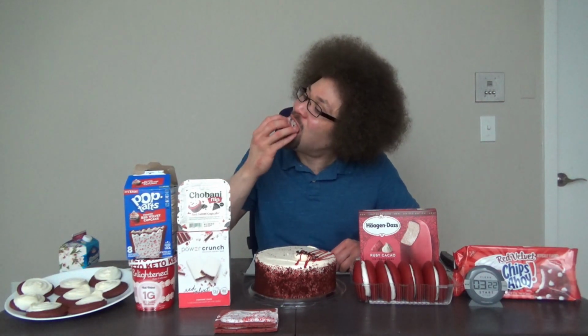These Red Velvet Pop-Tarts aren't bad. Not my favorite flavor, but I could see why Pop-Tarts brought them back. Alright, Pop-Tarts are done. Now you of course can toast Pop-Tarts like I did, but apparently you can also eat them frozen, like it says on the package. I've never tried that, but I'm curious. Comment down below if any of you guys have tried freezing your Pop-Tarts.